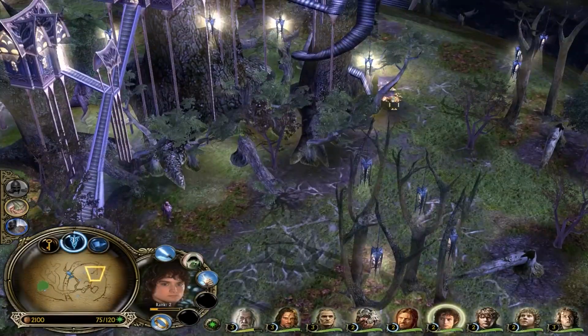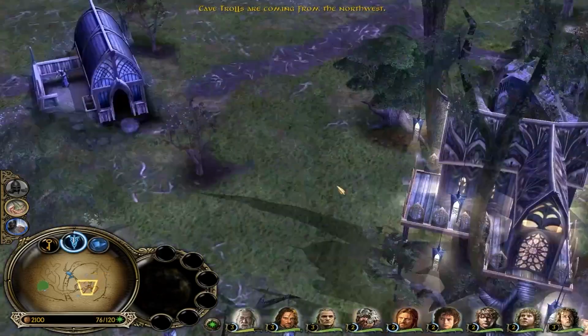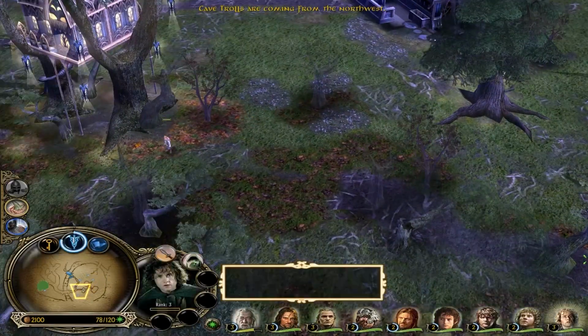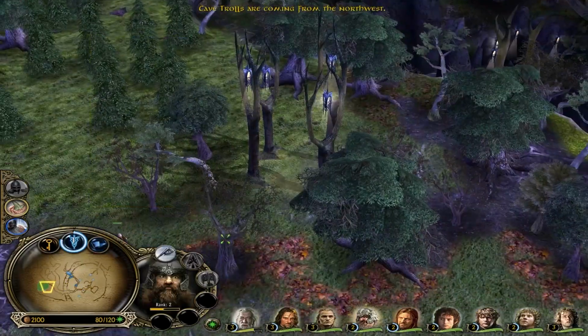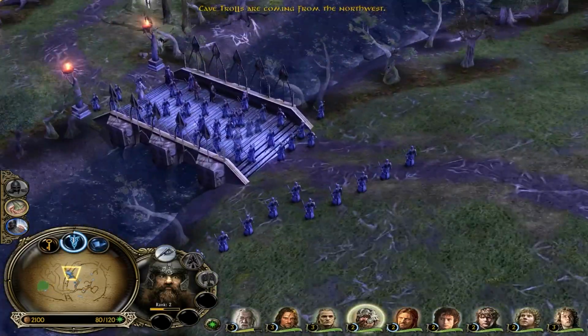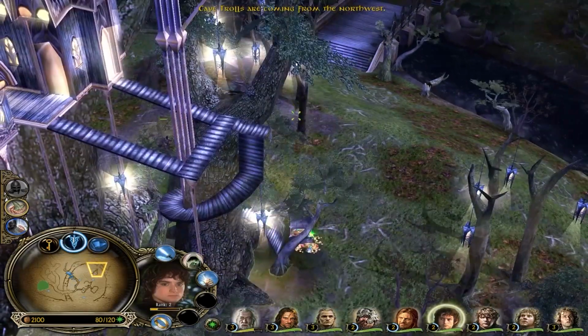Doing good so far. Cave trolls come from the north. Ah, great. Now we're gonna have to fight cave trolls. Thankfully, though, to make this level a little easier on everyone, they ended up making it so the cave trolls are rather easy to kill this time, because you don't actually have to delete their health bar to 0, which is nice.